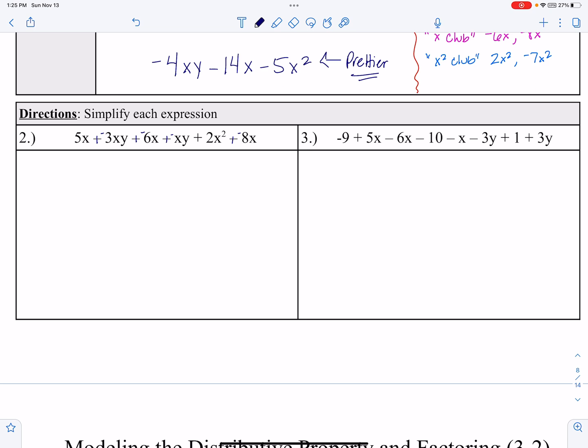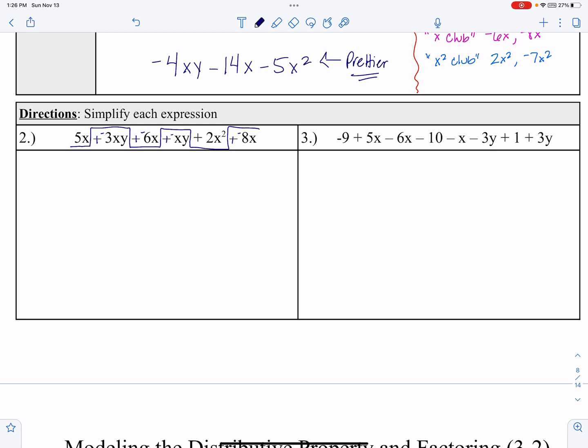And then instead of going through and highlighting, one of the things that you can do is this castle method. Okay, and that is just starting at the bottom here, you see the 5x, and then what you want to do is go up, over, down, and notice that I include the operations in front of those just so you can see what's going on. Okay, so you go down through all of these just to sort of separate the terms, and it allows you to visually see what's going on.